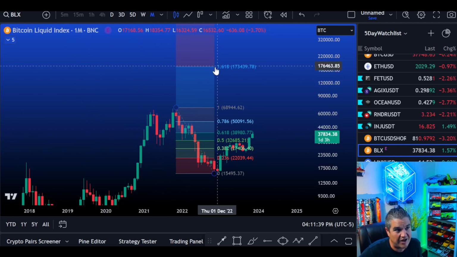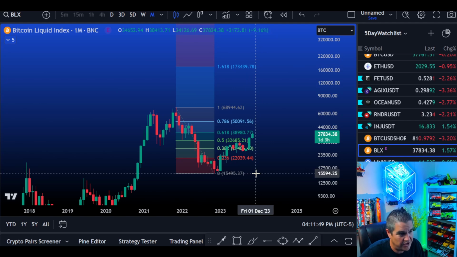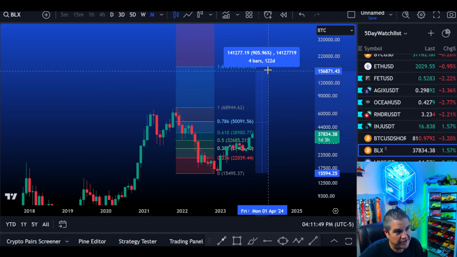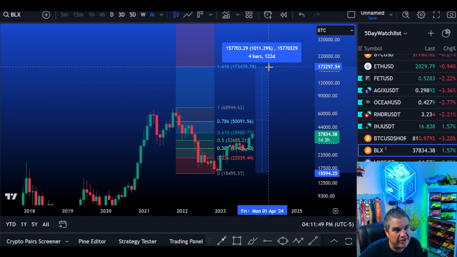So best case scenario, I would go 170, thereabouts for Bitcoin in this cycle. That's still pretty impressive from the lows, right? If it did that, we'd be looking at 11x off the lows, 1,000%. Remember, 100% is 2x. A lot of people get that wrong. They're like, oh, that's a 10x, 1,000%. No, it's 11x, mathematician. All right. So that would be 11x.